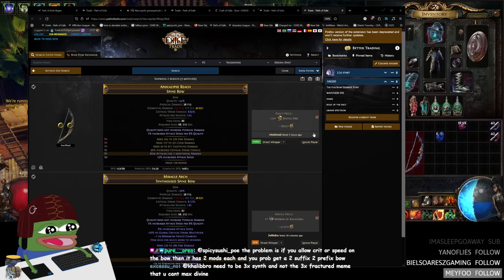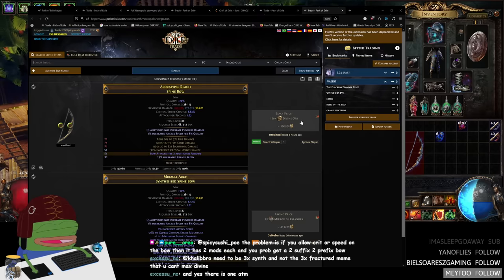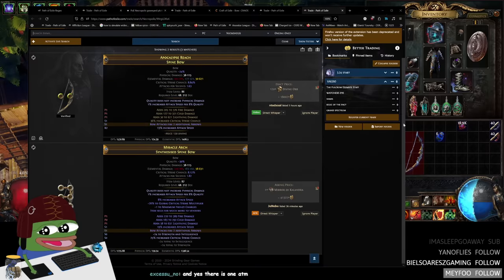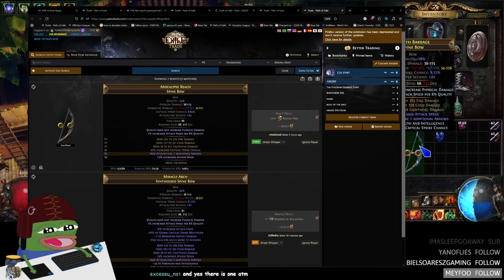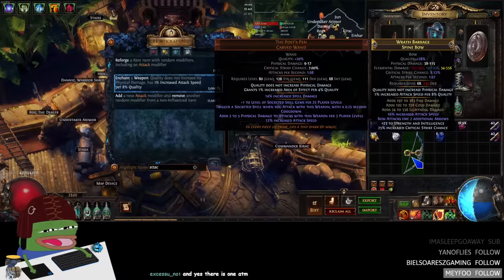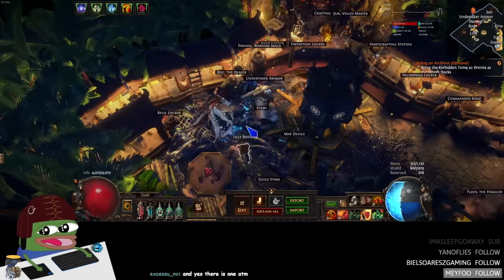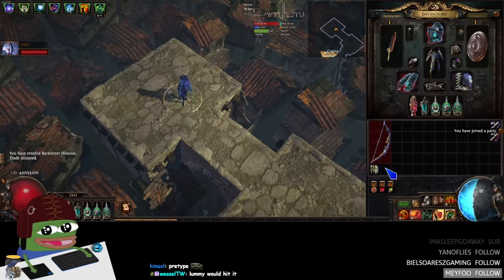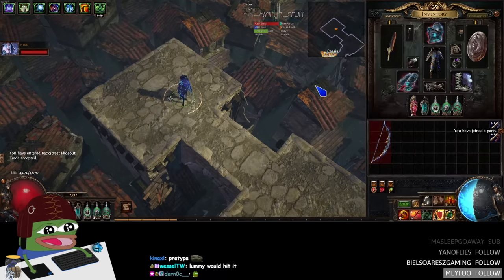You probably get 2 suffix 2 prefix. Yeah, it'd probably be like insanely hard, right? I mean, that's what this person did here. But who knows how many attempts this takes right here. With this, it's quite easy. It's pretty easy. Like, we literally got 2 bows with fractures. Like, we have a whole other bow to make still. This guy's hideout is lucky. Are you kidding me?